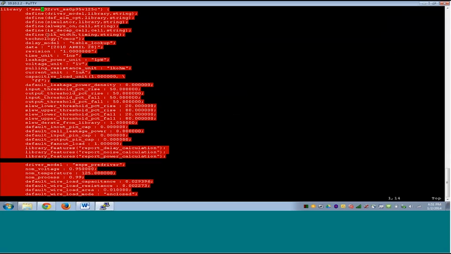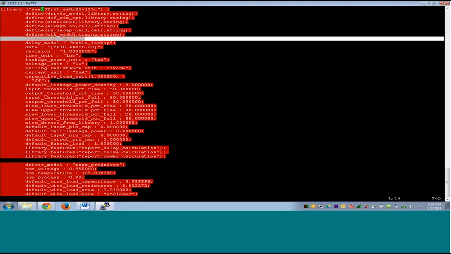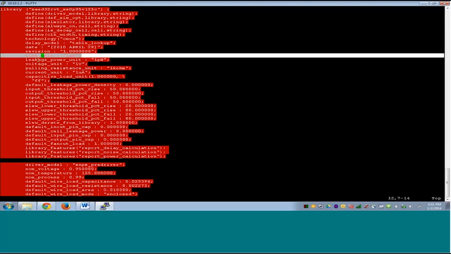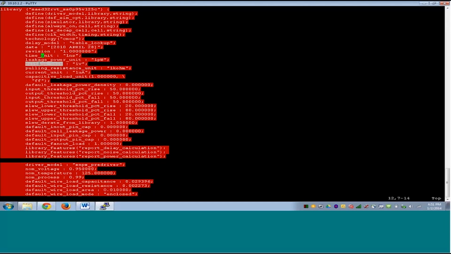Important here is technology CMOS, delay model table lookup. Table lookup is the non-linear delay model. So the non-linear CMOS delay model is represented by a table lookup string. It also has the time units, leakage power unit. The library defines all the units.